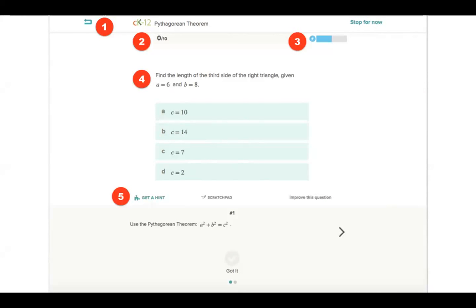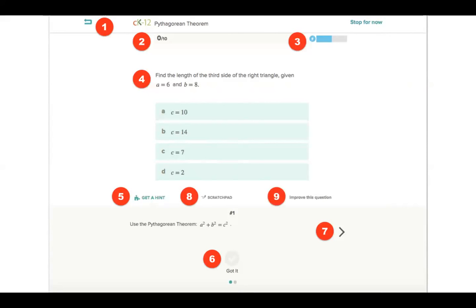And then hints are available at the bottom left during practice for most all of our concepts. So when you select to get a hint, you can see that it's displaying a hint right there. You can use the got it button or the arrow button that allows you to cycle through the various hints provided. The scratch pad I'll show you in our live demo, but this is available for all questions if students need to use their mouse and write on the screen to solve a problem.